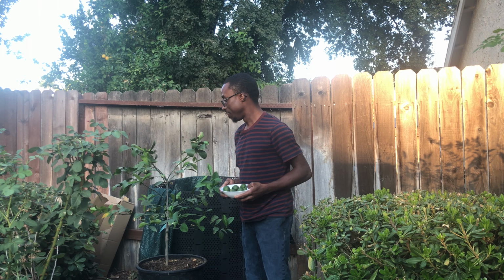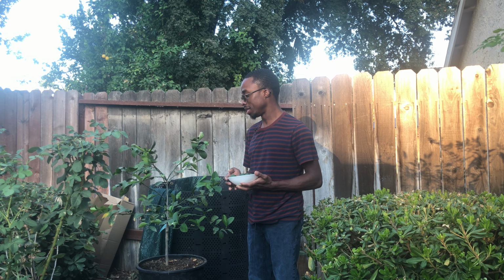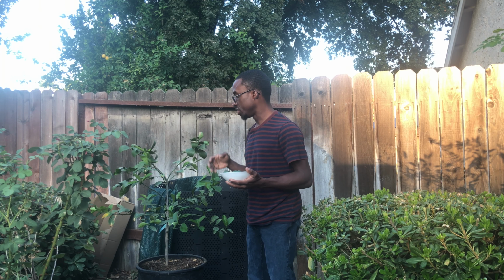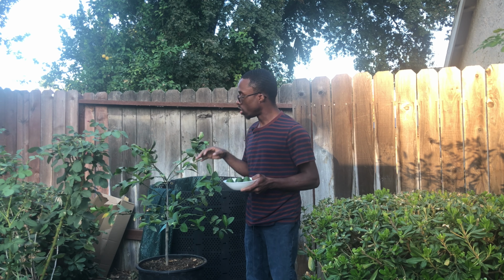Welcome again, everyone. Today I have in front of you our Meyer lemon tree here, a young Meyer lemon. You recently saw that we harvested the sugar baby watermelon, and it was for a great reason. We have a young tree here that was purchased in a 5-gallon container, and we noticed a lot of stress was going on with our Meyer lemon.